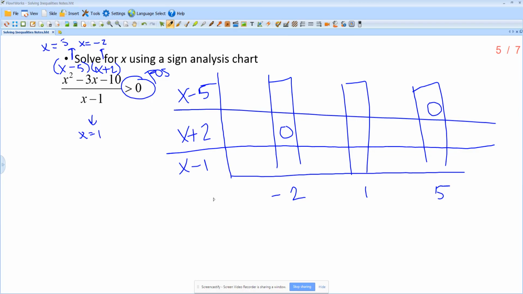X minus 1, and this is why this problem is different. X minus 1 does get zeroed out by 1, but it does not make the entire function equal to 0. If I were to put 1 into this function, I get 0 in the denominator, which is undefined. So we put u here. Now, this only plays a role and only makes a difference in certain questions. Because if I'm getting undefined here, I could never have a bracket around 1. In this case, I wouldn't be using brackets anyways because it doesn't include 0.